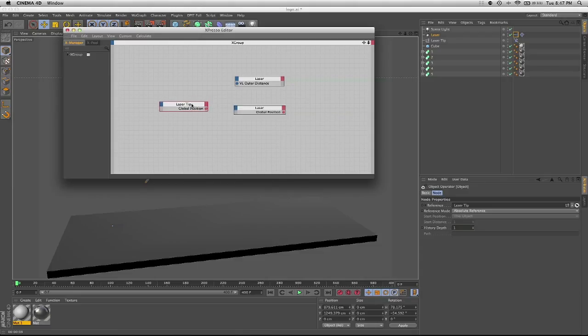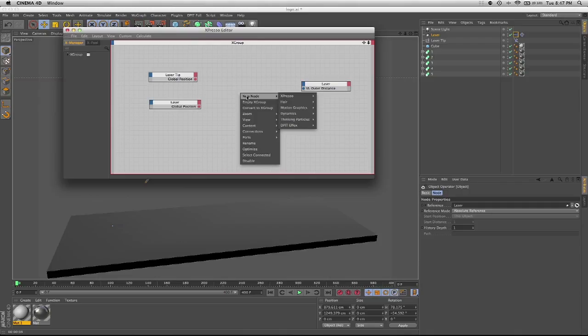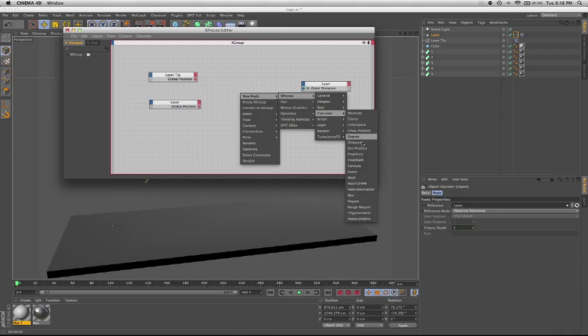Alright. And then, let's see here. Move these here. We want a new node. So if you just right click in here, go to new node, Xpresso, calculate. We want to calculate the distance.